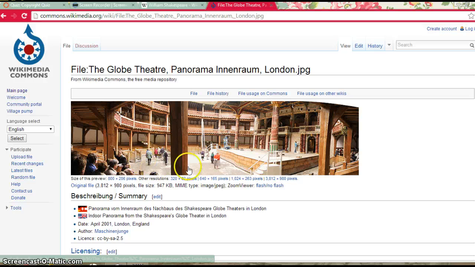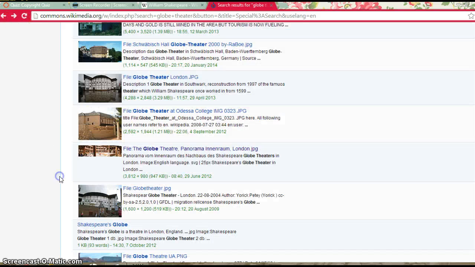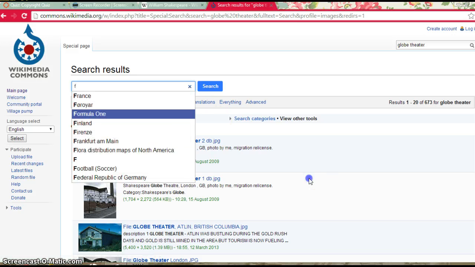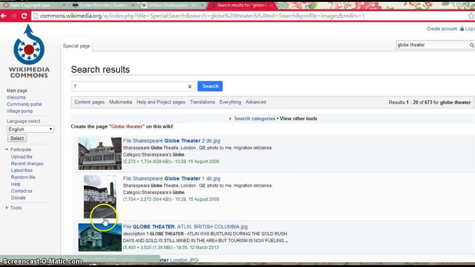That can show you where common people would have stood down here in the pit, and then on the balcony where the aristocracy would have stood, and the performers on stage. I'm not as familiar with Wikimedia Commons yet, but I really would like to become so. It looks like a great opportunity. I'm wondering if videos or other things can be pulled up on this. I'm sure mostly what I've seen so far has been photography, which is also excellent, and all of this is Creative Commons licensed. So it's things I would probably be able to use in my classroom.